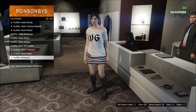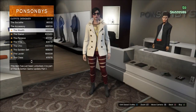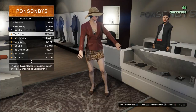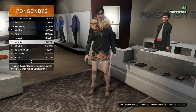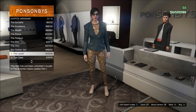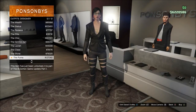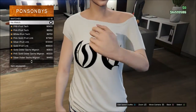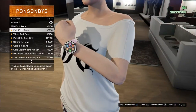Going to check out the outfits for female characters as well. Rockstar actually did a really good job this time with the various outfits — most of the time I really don't care for the outfit section, but I thought they did a pretty sweet job here with the various clothing items from Ill-Gotten Gains Part One and previous DLC items as well. And of course, brand new watches — last but not least.